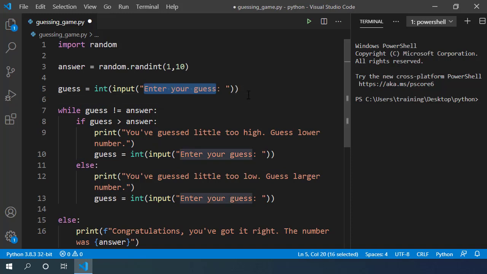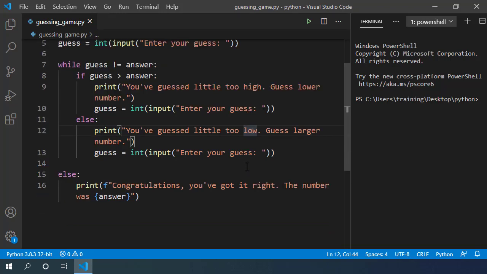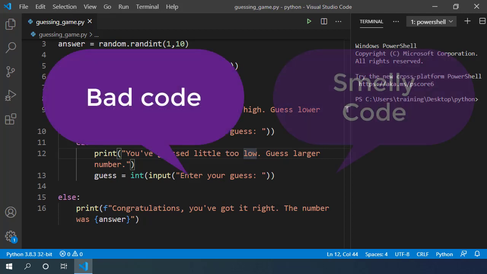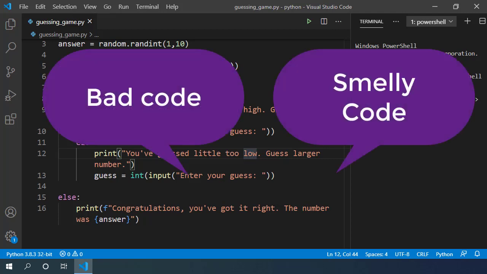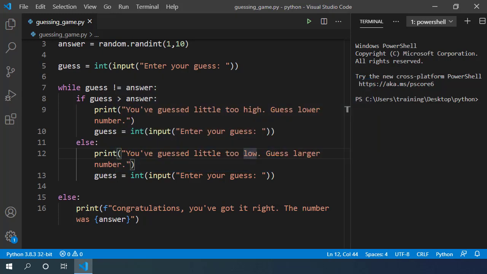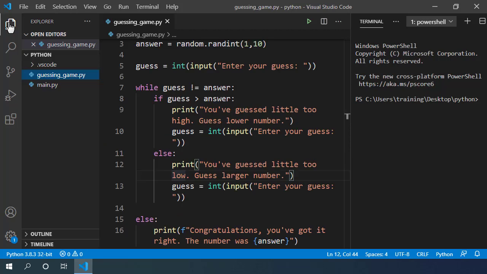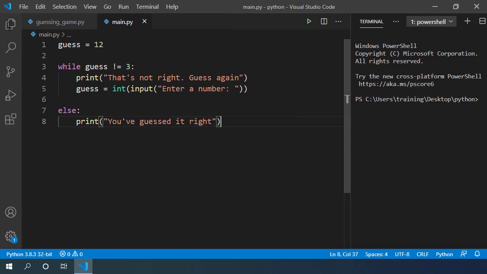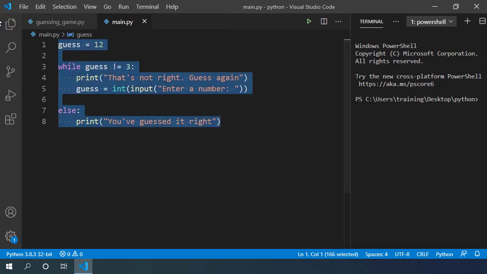If we forget to change one of those locations, it doesn't look good for the user who is playing our game. Also, in programming, it's generally bad practice to repeat the same statement multiple times. When you do so, it creates bad code or smelly code. There is a programming principle, DRY, which means don't repeat yourself. And here we are violating that principle. To avoid that, most programming languages provide some construct. In Python, we have functions, which are collections of statements wrapped inside a block.